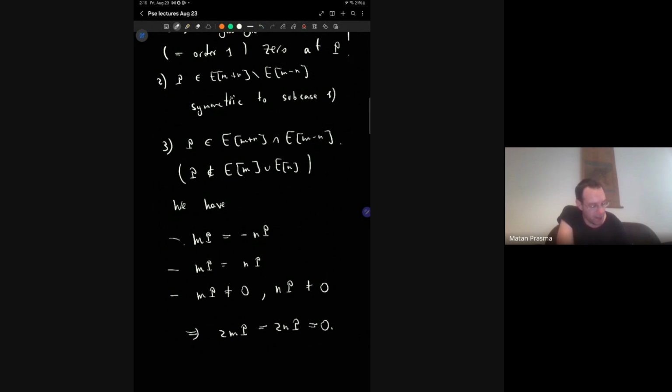Right? I can add these two equations. I guess I need to transfer one of them. Yeah, I can either add these two equations as they are, and then I get 2MP equal to O, or I could swap sides or subtract one equation from the other, and then I get 2NP is equal to O.